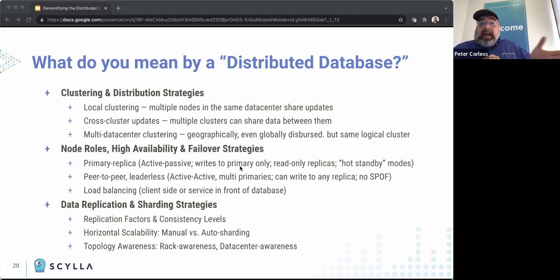Lastly, let's take a look at these replication and sharding strategies. Like I said, you can make each node a full replica of the entire database, say three full sets of data on three different servers, or you can distribute different pieces across multiple servers, partitioned somewhat differently on each server so that it's more difficult to lose any one piece of data, even if two or more servers in a cluster dies. Let's say your cluster is 60 nodes in size.